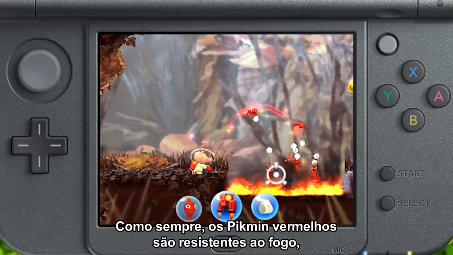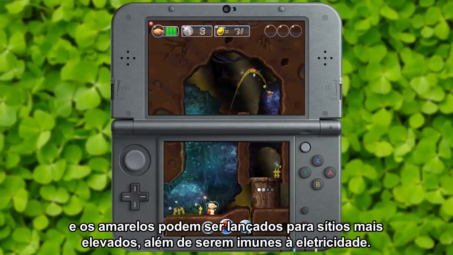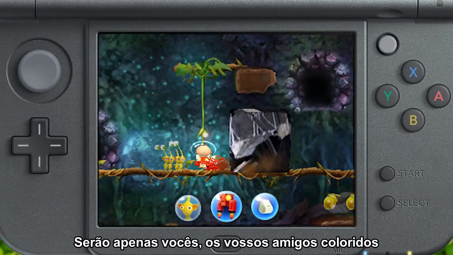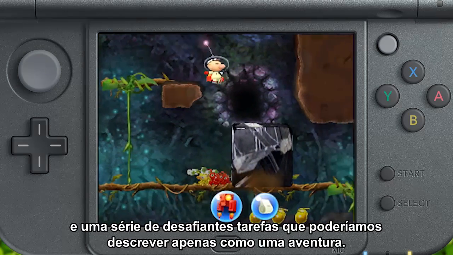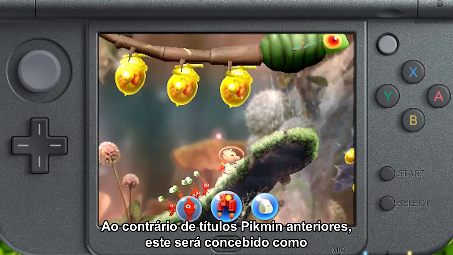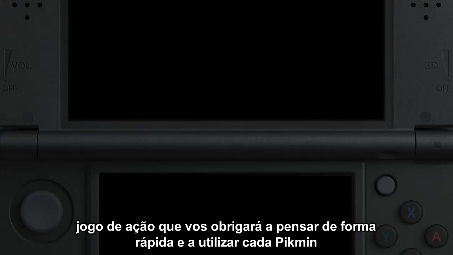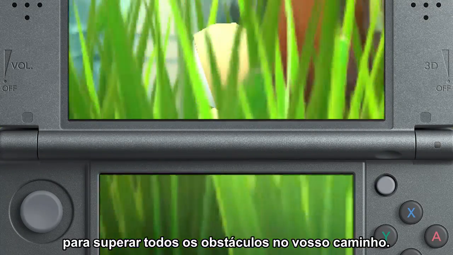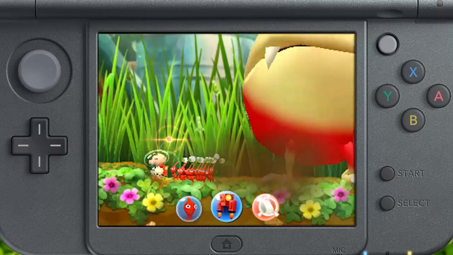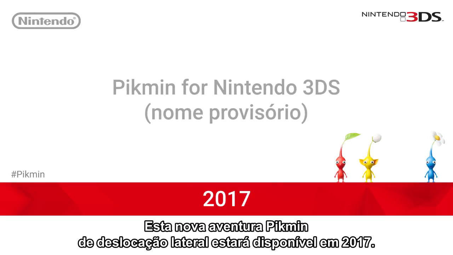As always, red Pikmin are fire resistant. Blue Pikmin love water. And yellow Pikmin can be thrown to higher ground and are not hurt by electricity. It is just you, your colorful friends, and a challenging series of tasks you could only describe as an adventure. Unlike previous Pikmin games, this one is being designed as an action game that will make you think fast and use every Pikmin to overcome anything that stands in your way. This new side-scrolling Pikmin adventure game will be released in 2017.